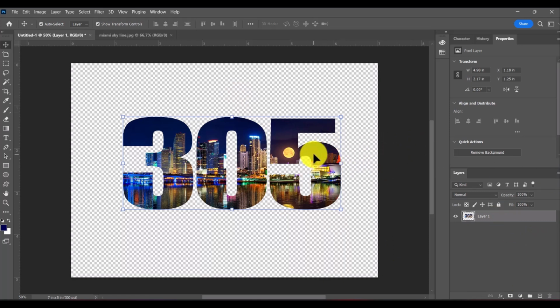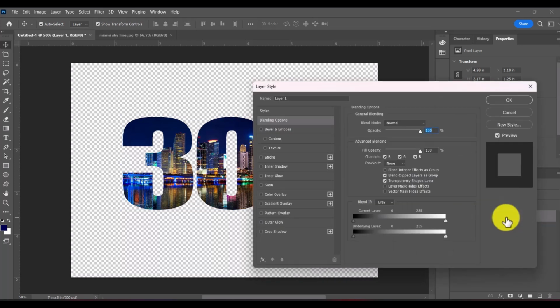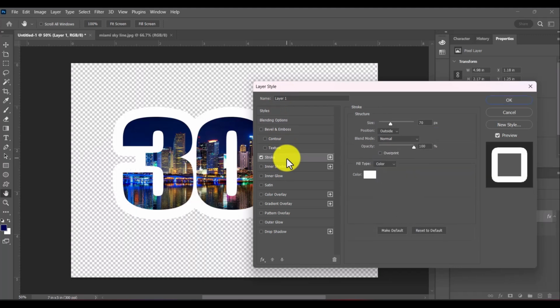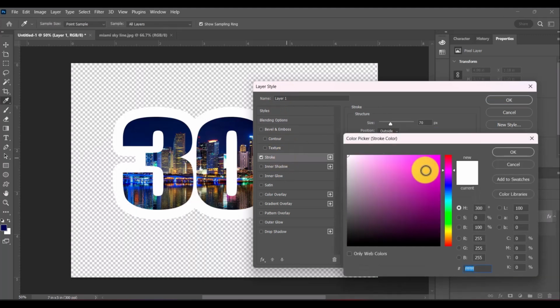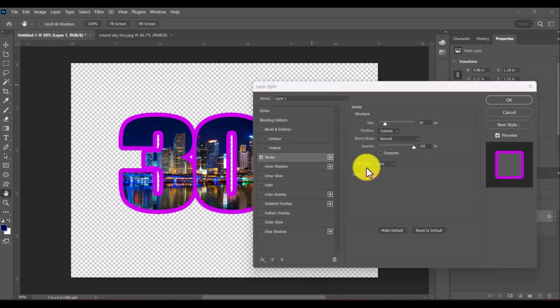And from here, the only other thing I can do is maybe add a stroke around that area. So I'm going to double click. I get this layer style stuff. I'm going to go in here to stroke, and I could select the color of the stroke. The stroke would be controlled right here.